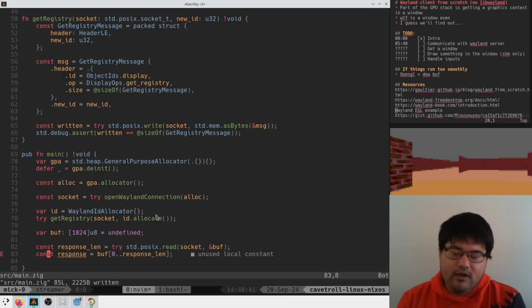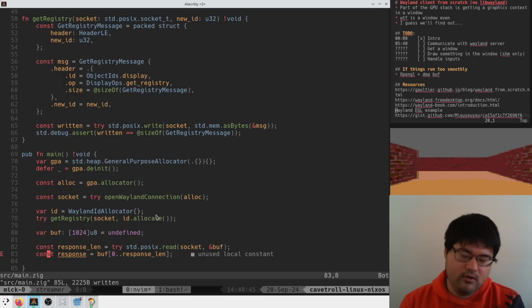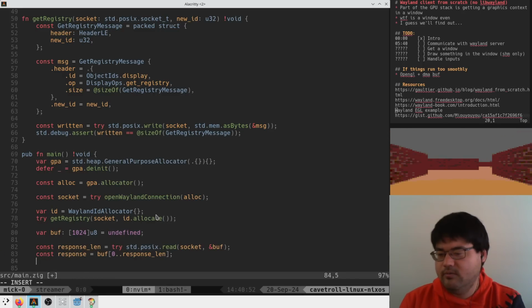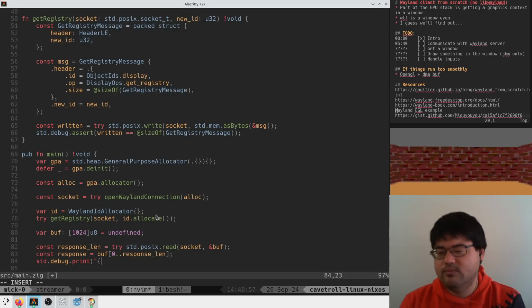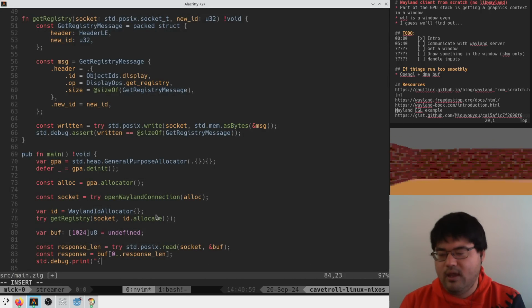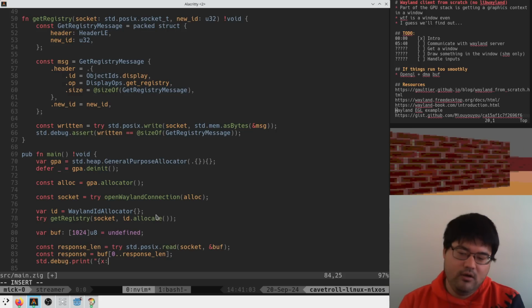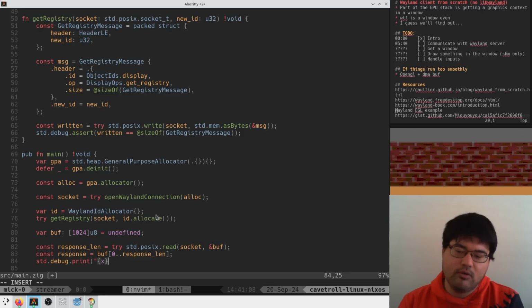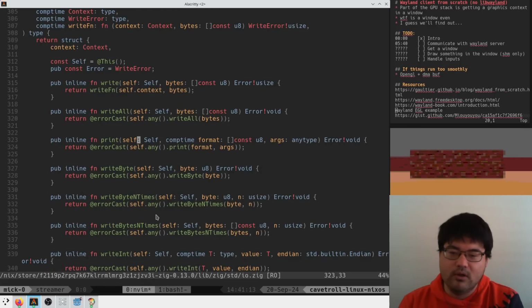And then let's just maybe, I don't know, I guess we print the response. Okay, so can I format a slice? How do you do this? If I want to do hex formatting with 2 leading zeros, there's some format thing that we can call.